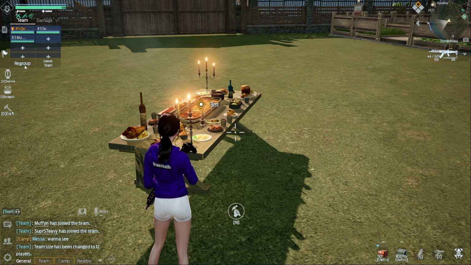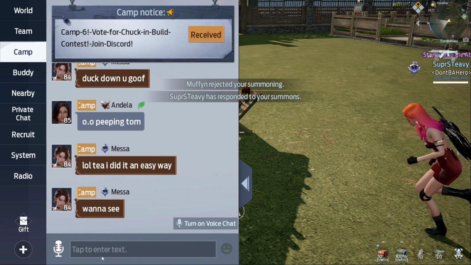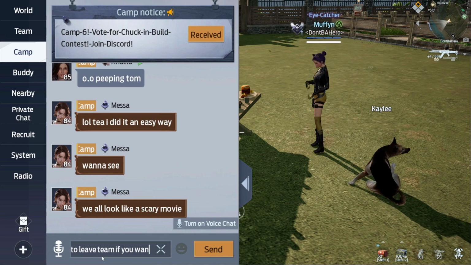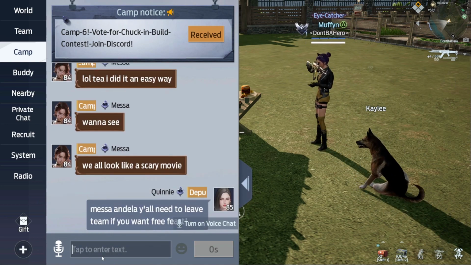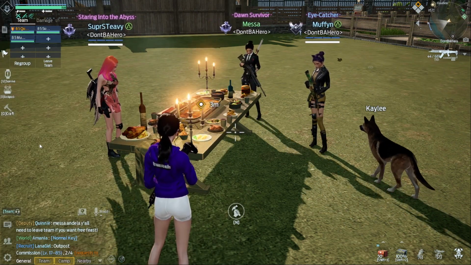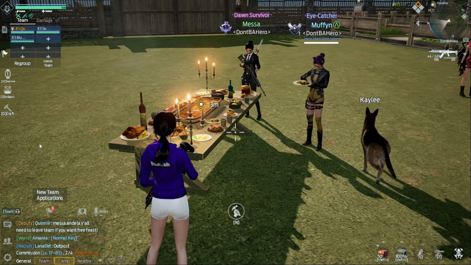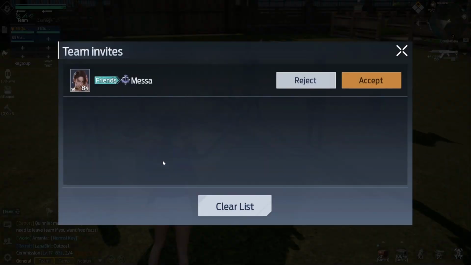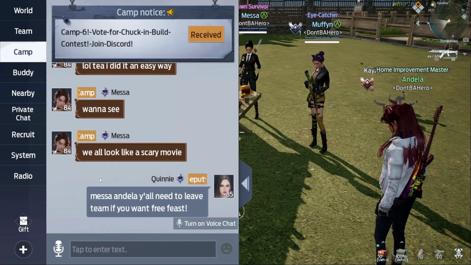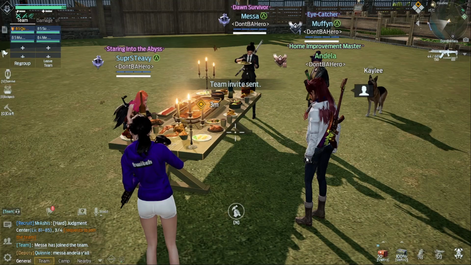And then regroup here. Let me just send a quick message in my camp chat. So, big trick is that to place the feast table, it is a benefit for your team. So your first thing is that you gotta get everybody that is going to take advantage of the feast to be in your team. So let me go ahead and grab Andella here as well. And there we go.